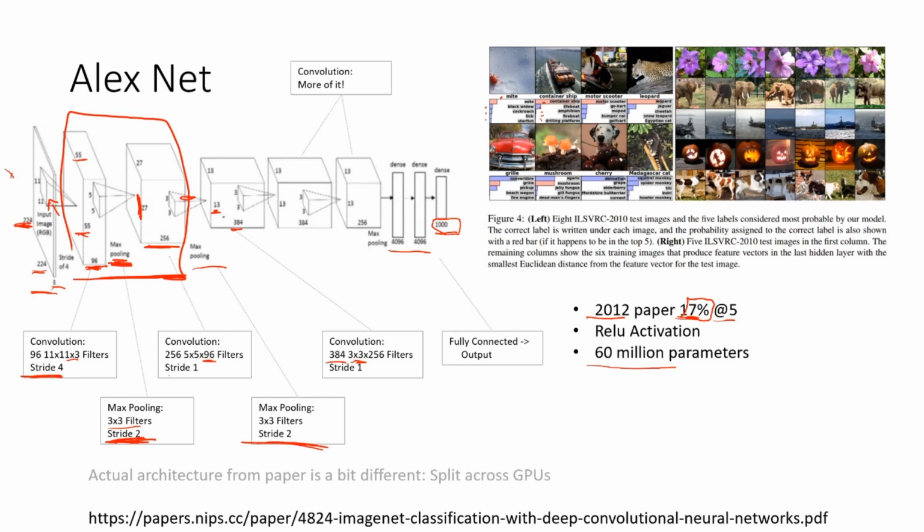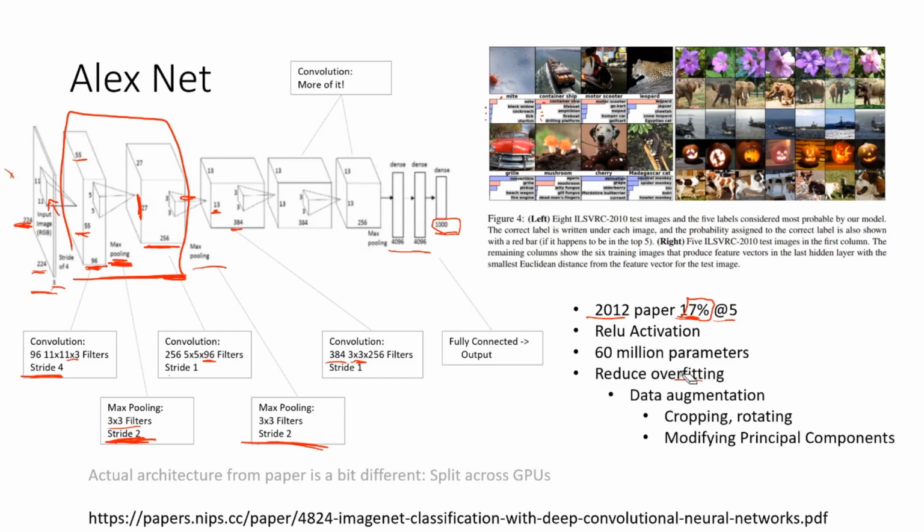To reduce overfitting, they did this thing called data augmentation. We've talked about this a few times in our discussions, but the idea is that you only have a certain number of input images, but you can do minor modifications to the input image that allow you to have other data that's totally plausible, particularly when you have these sort of unconstrained images of things in nature. Like rotating it 1 degree is perfectly plausible. Somebody might have held the camera slightly differently. They also do this trick about modifying the principal components, which we haven't talked about yet what that means. We'll have another lecture, and then that'll make a little bit more sense at that point.